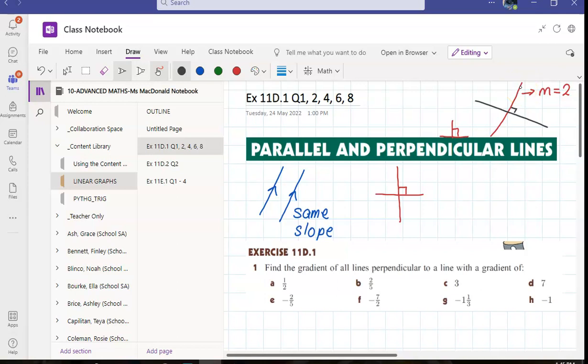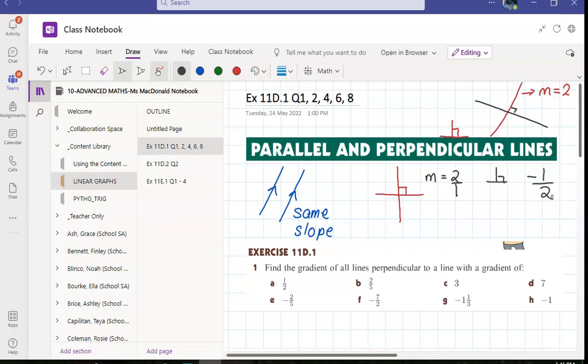Not as steep. So hopefully, would it come as any surprise to you that to get the perpendicular slope, you flip and reverse the sign? So if I've got a slope that is 2, and let's say that means it's 2 over 1, the perpendicular slope will be minus 1 over 2, right? You flip, you reverse the sign. Is that coming back to you a little bit? Okay, that's fine.